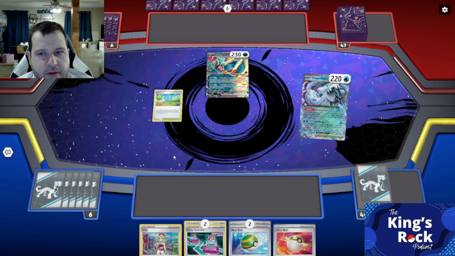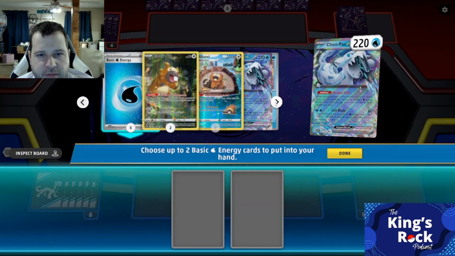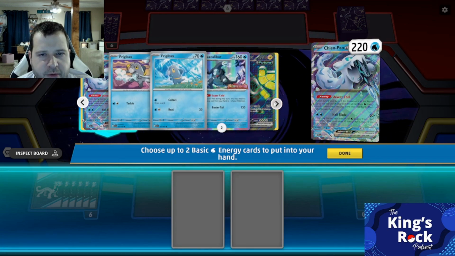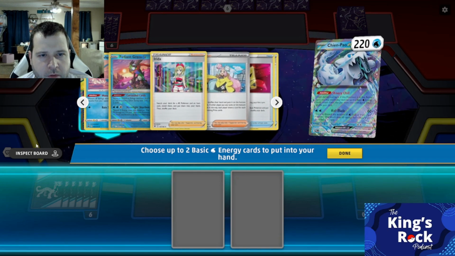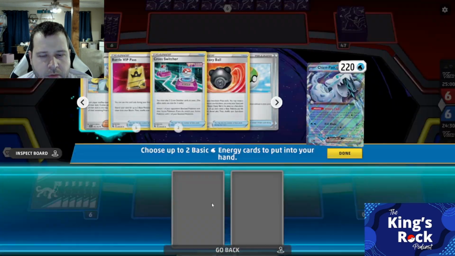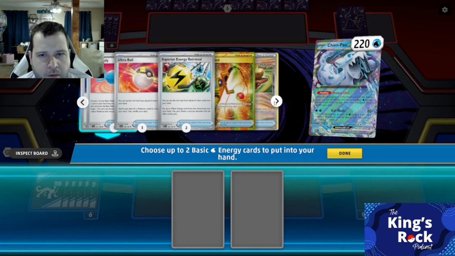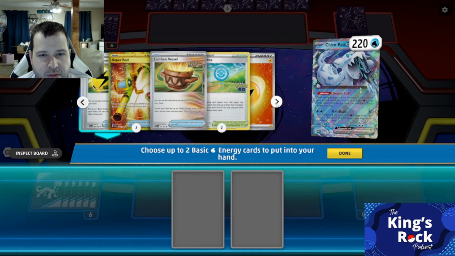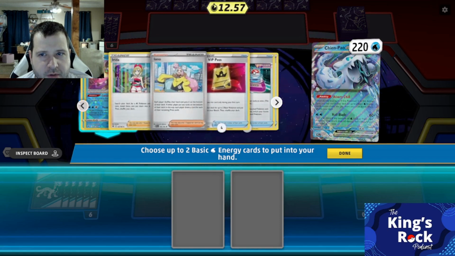Let's get some energies out of there. Yeah, let's see what we have. 2, 2. 2. So we have 1 Frigibax prized. 2 Iridas prized. 2 SERs prized. And a PokéStop prized. Ugh. 2 Iridas, 2 SERs. Okay.